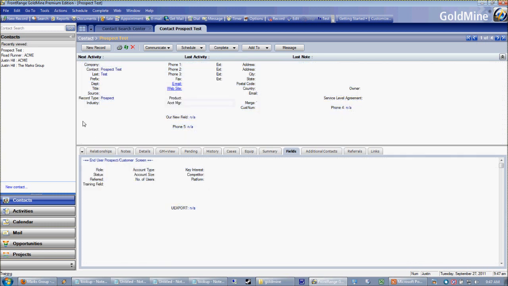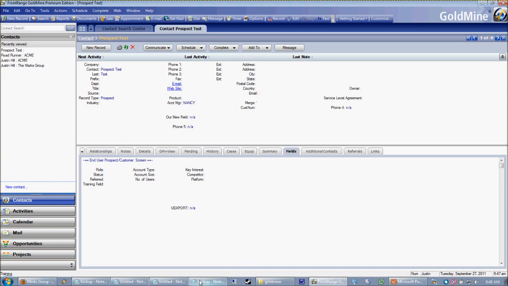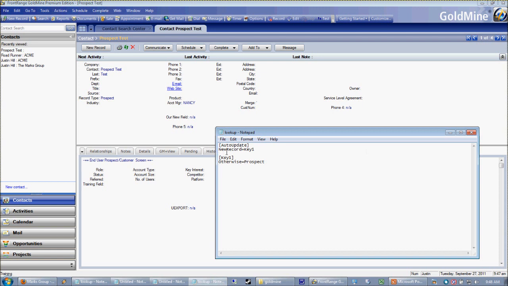So let's say that whenever I create a new prospect, Nancy should get those records. She should be the default account manager. Oh, I think it's a required field. Hold on. Okay, so not only do we want a new record to force key 1, now we also want it to force key 4, and we add fields to our new record trigger line by just delimiting them by commas. So we could say, you know, key 3, and so on and so forth. In this case, we just want to add key 4.